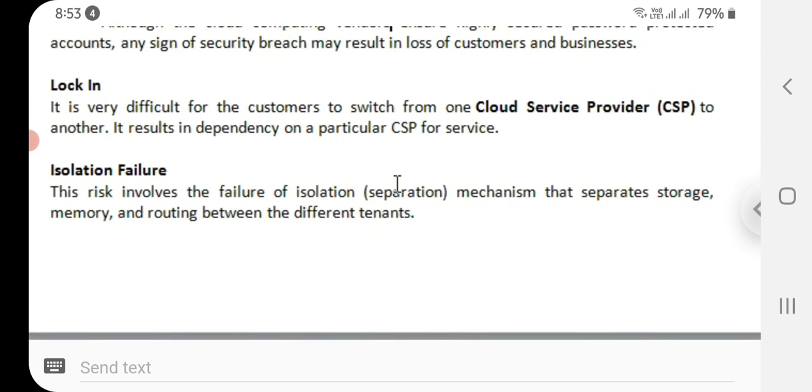So the risk involves the failure of the separation mechanism that separates storage, memory, and routing between different tenants. If the separation or isolation fails, it's again a problem. It's a risk.